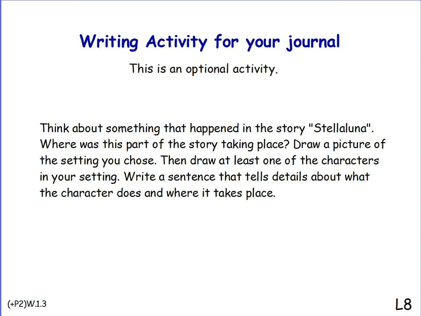Think about something that happened in the story Stella Luna. Where was this part of the story taking place? Draw a picture of the setting that you chose. Then draw at least one of the characters in your setting. Write a sentence that tells details about what the character does and where it takes place.